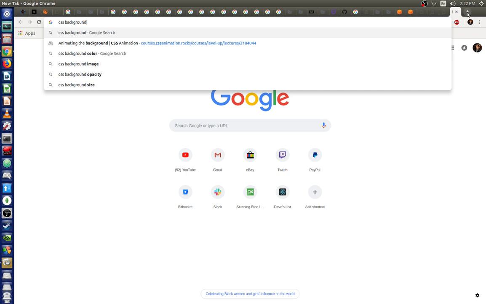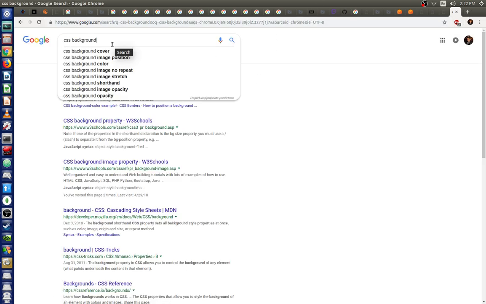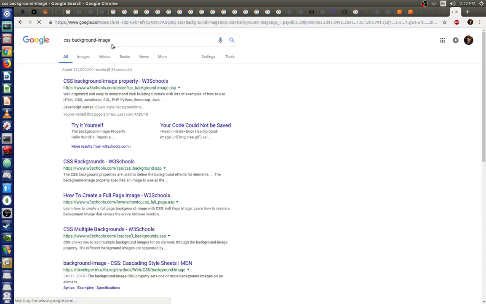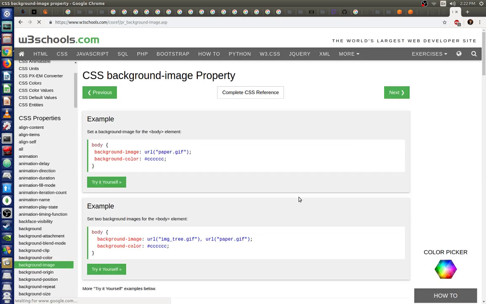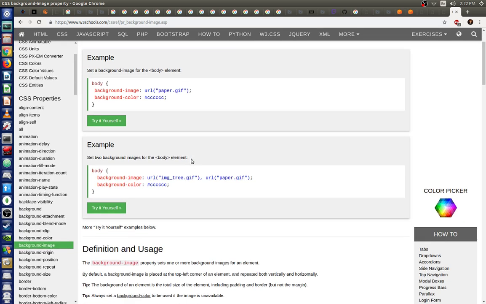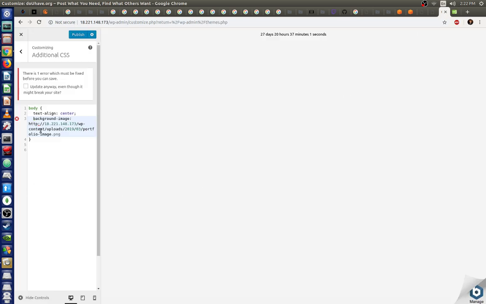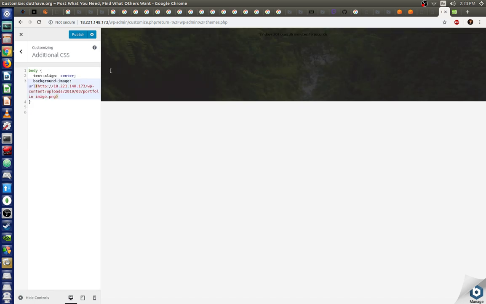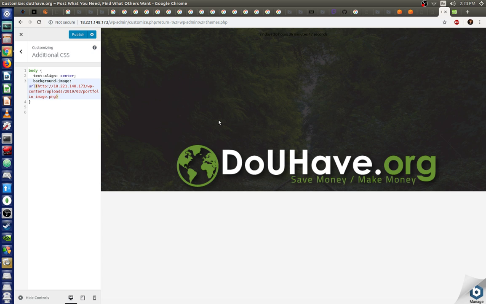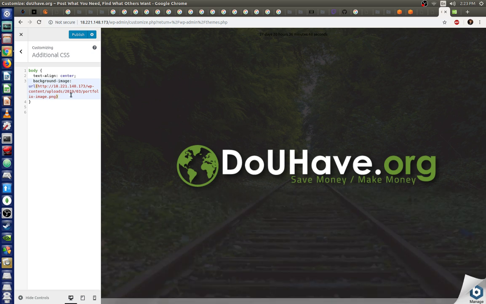CSS background image, yes, URL, that's what it was. Cool. And it's gonna put this in opening and closing parentheses. Boom, boom, boom. There we go.